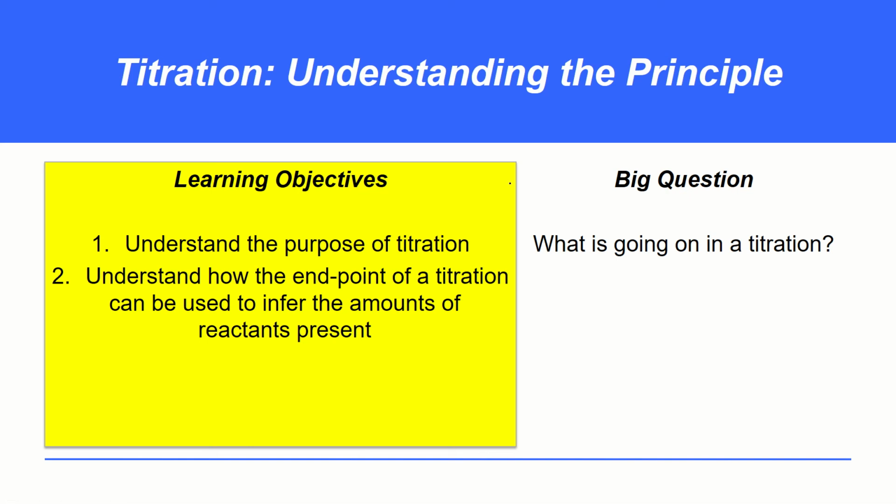We're going to look in this video at trying to understand what is going on in a titration at the submicroscopic level. We've got two learning objectives. We want to try and understand the purpose of a titration, and secondly we want to try and understand how the endpoint of a titration can be used to infer the amounts of the reactants present.